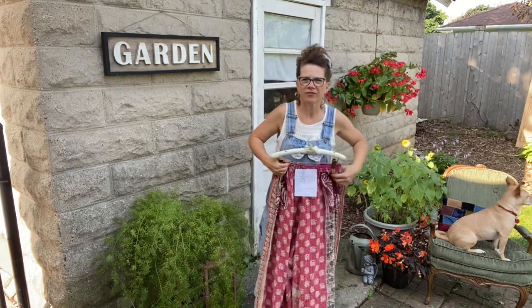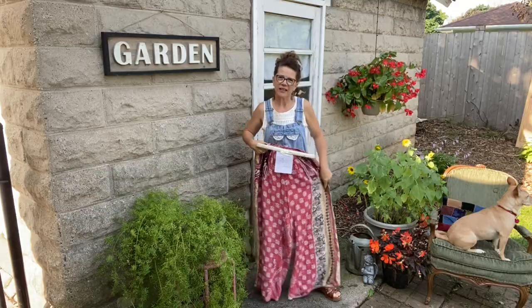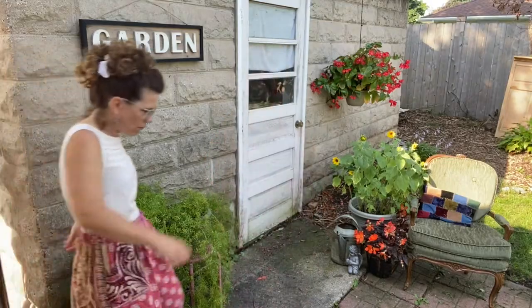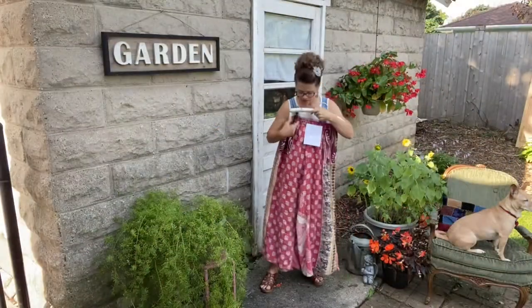I took a little survey on my Instagram, and a lot of you said that I should just try to make them into pants that would fit me. I think because there's so much fabric, what I'd like to do is try to make them into bibs. I hope to get this done. You know me, I always say I'm gonna get it done in a day. Cause I've got high hopes, I've got high hopes.